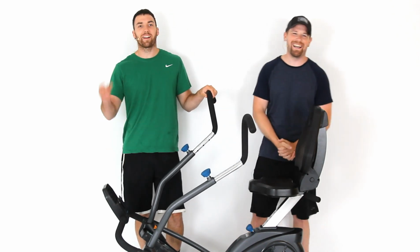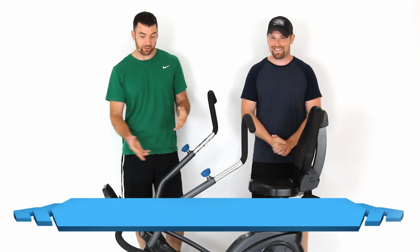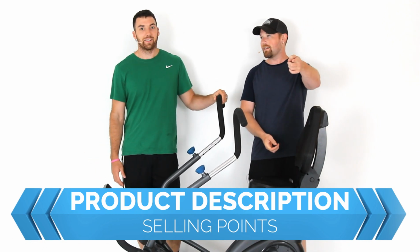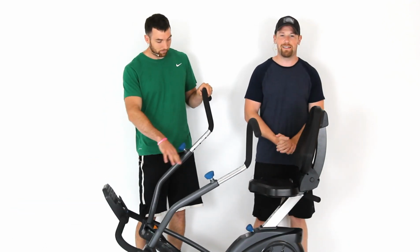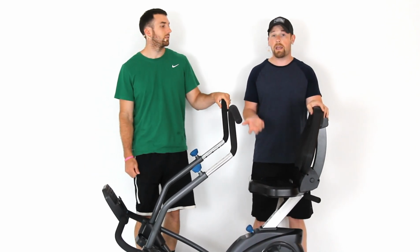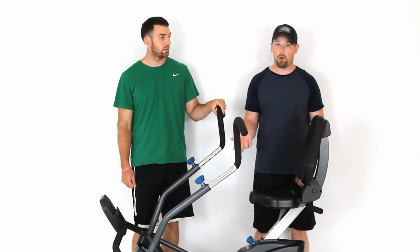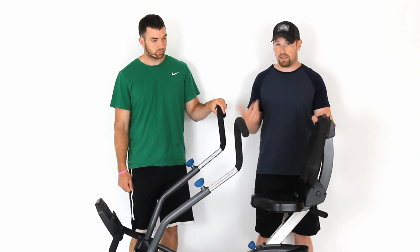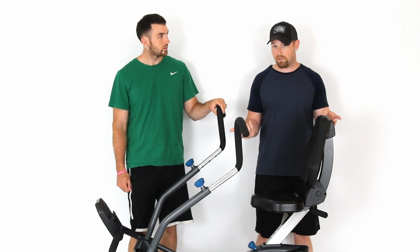Teeter. All right, this thing is loaded with features. I mean, I don't think we're going to remember to get through all of them. Well, I wrote them down on the whiteboard there, so we could remember. Yeah. Go ahead. This has zero impact exercise. Running is an impact, sprinting, jumping rope, stuff like that. It has impact on your joints. This has no impact, kind of like ellipticals or NuSteps or bicycles have no impact.